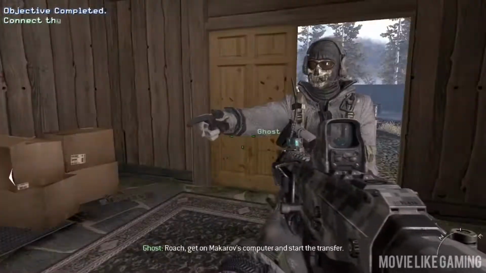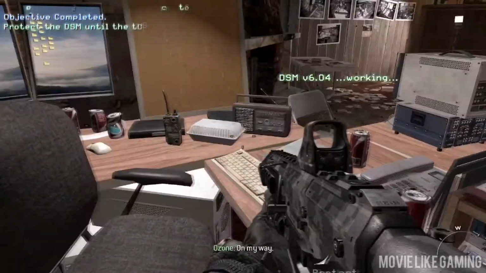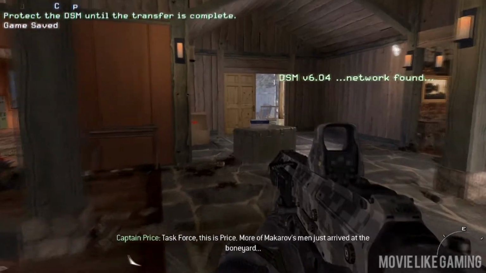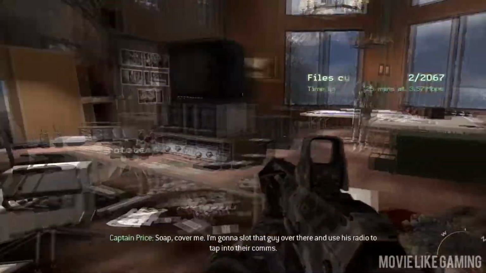On Makarov's computer and start the transfer. Ozone, you're on rear security. I've got the front. Go. On my way. Task Force, this is Price. More of Makarov's men just arrived at the boneyard. So cover me. I'm gonna slot that guy over there and use his radio to tap into their comms.